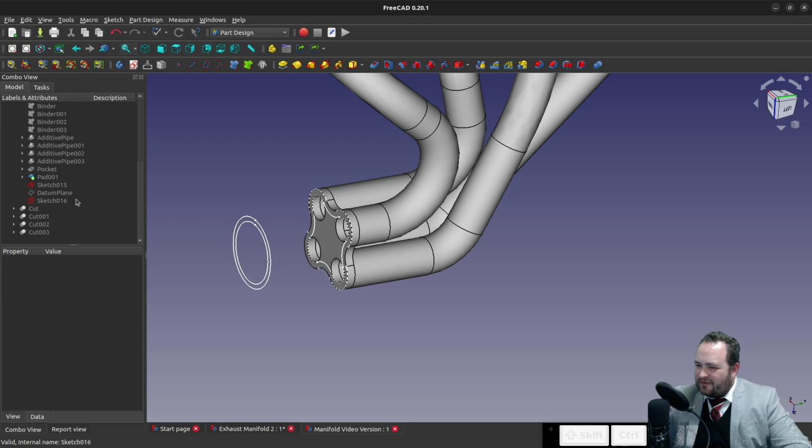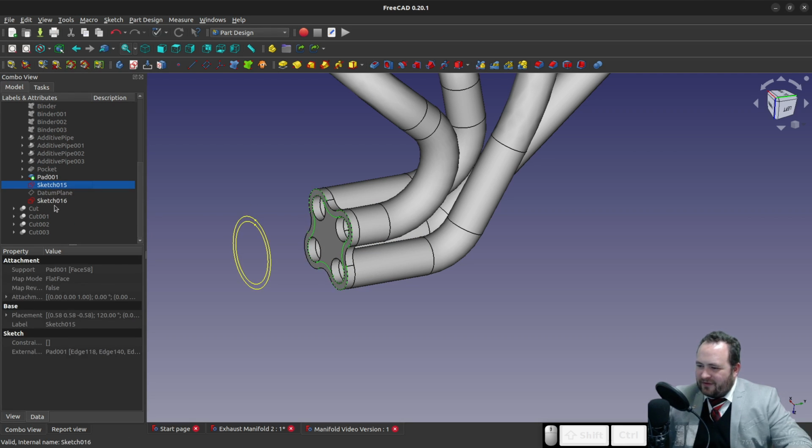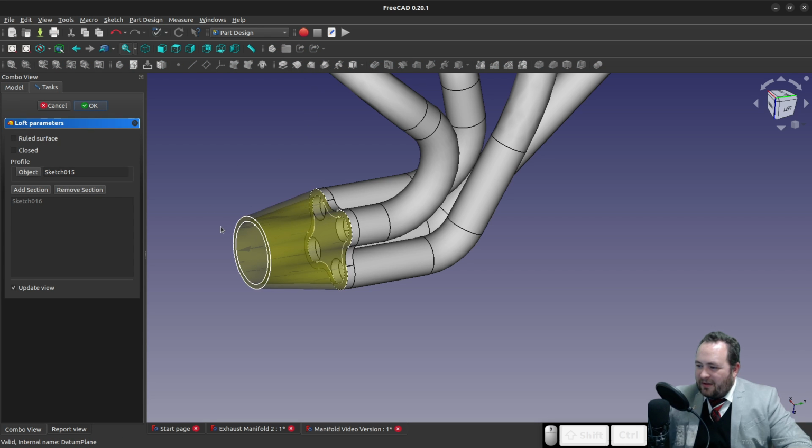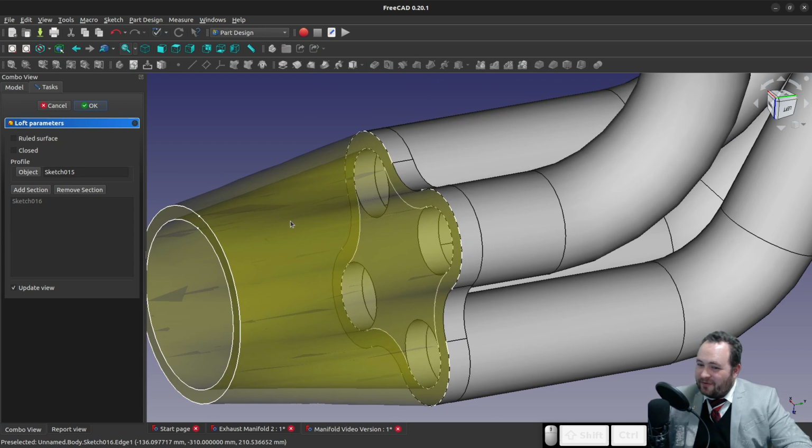Now we'll do a loft. So I can find my sketch here and my sketch there, and we'll select loft. And what do you know? It worked. But if you encounter any problems, use 8 different arc segments on both of these sketches. And you can just import like a construction octagon and run arc segments between the points of the octagon. That makes it kind of easy.